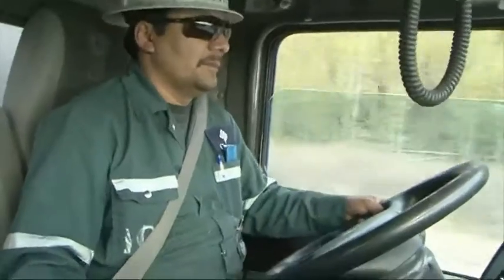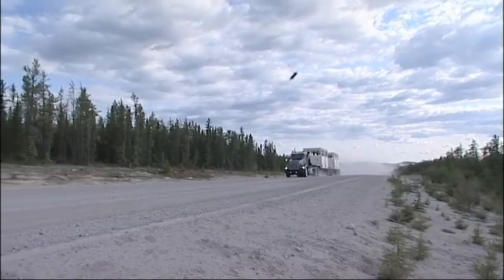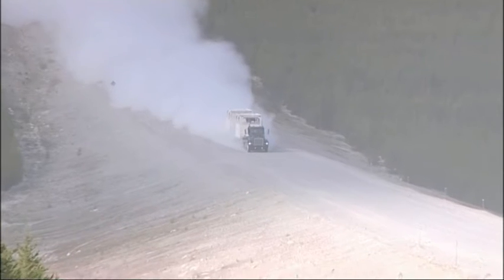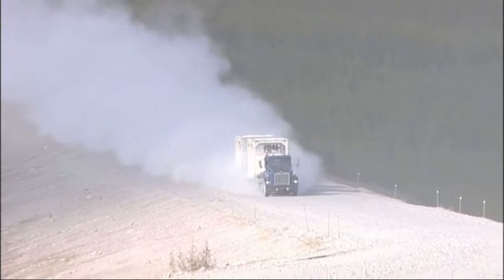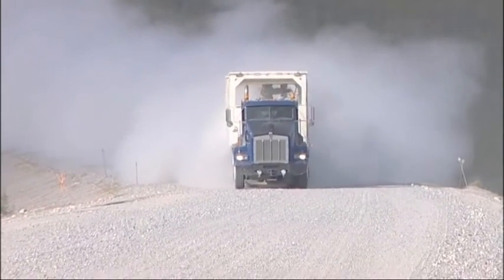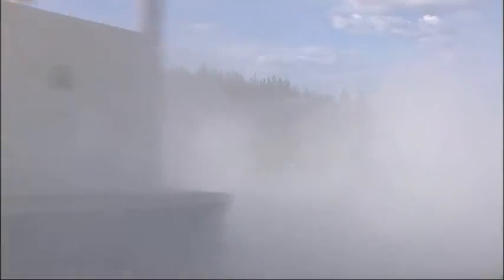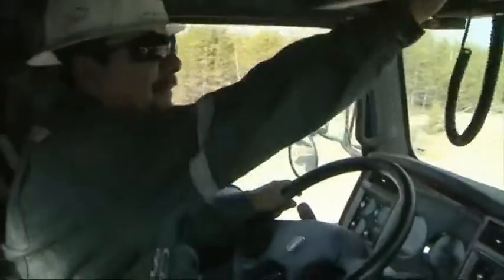It's not unusual for the truck drivers to see bears on their daily journeys. At 1 million Canadian dollars a kilometre, the road complies with the construction standard laid down for a government provincial secondary highway. Incidentally, the dust thrown up, of course, isn't radioactive. A full-time maintenance team ensure the road is kept in first-class condition. At every point in the transport process, the risk to the handlers, the public and the environment is minimised. For reasons of both safety and security, the drivers of such vehicles are given special training and observe numerous checks en route. On this particular journey, they report their progress as they pass each 10-kilometre marker post. It means that at any one time, all the road users know where all the trucks are.